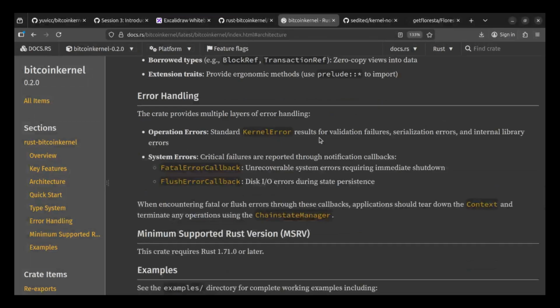And also, one more reason why you should be using the Rust Bitcoin kernel: if you have a Rust project and you want to leverage the Bitcoin kernel project, or basically the consensus engine, then it's better to use Rust. It depends on your project. If it's in Java, then it's better to use the JDK Bitcoin kernel.